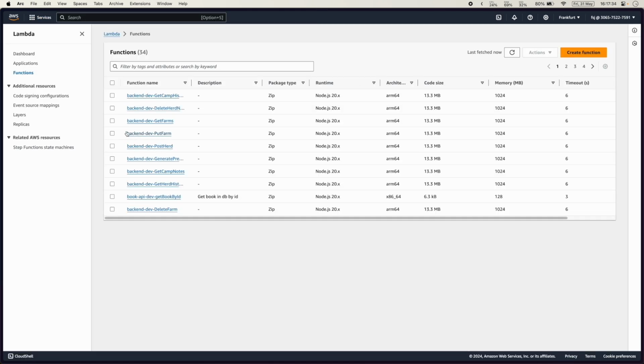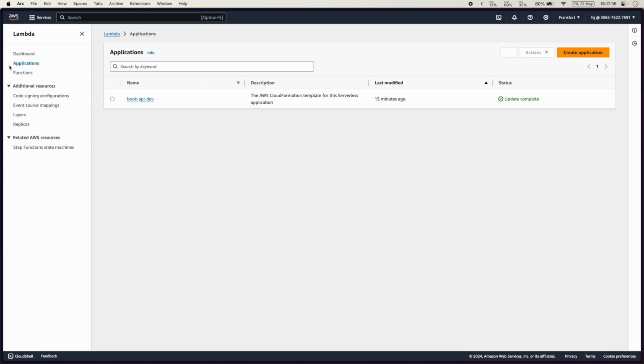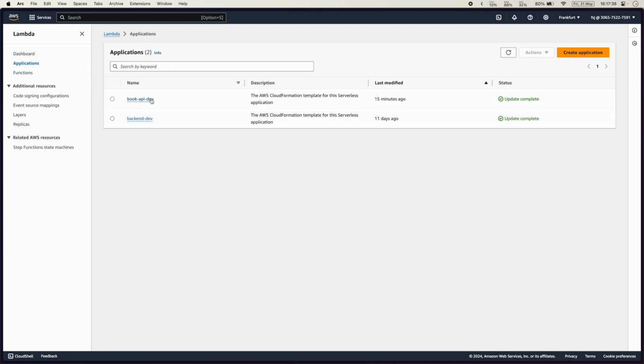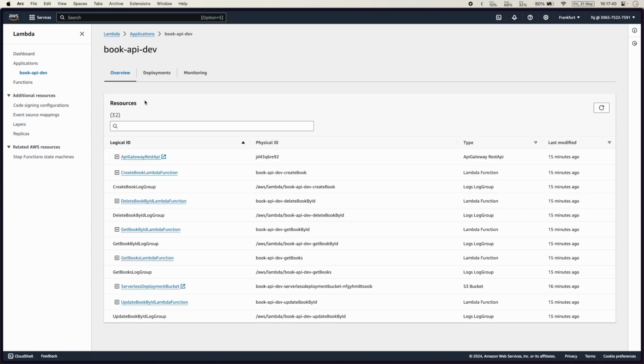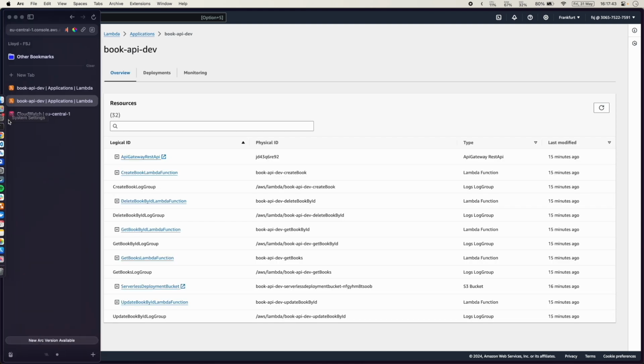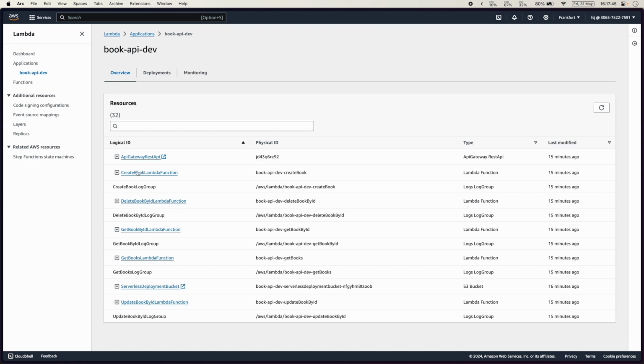That's another service that we've touched, and we can click on applications on the side, and then select our book API project. Underneath here we can see a bunch of the resources that it used or created. So we have a Lambda function, Lambda function, Lambda function, Lambda function, and then a bunch of other stuff as well.